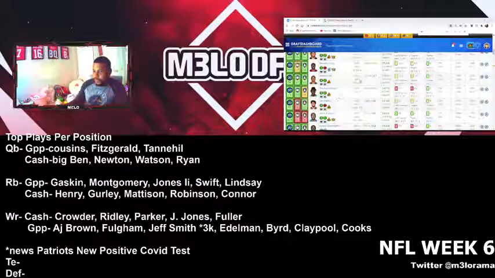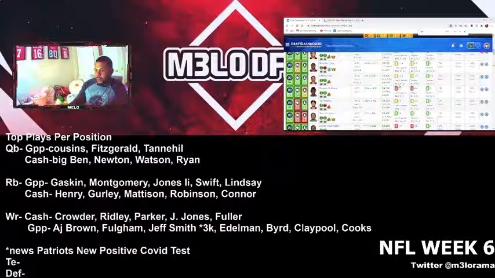If he's starting, I mean, Irv Smith had 10 fantasy points last week. He had 5 targets last week against Seattle. If Irv Smith is starting, then I'd definitely play Irv Smith. I'm not sure why I think Irv Smith's that guy.